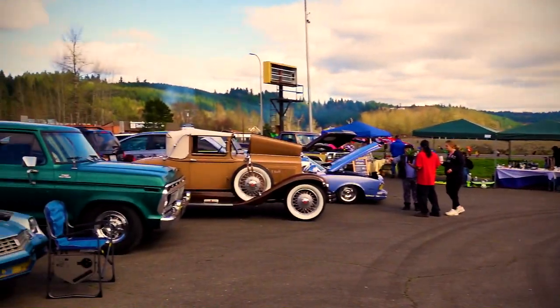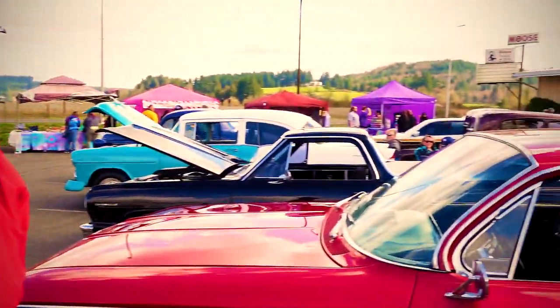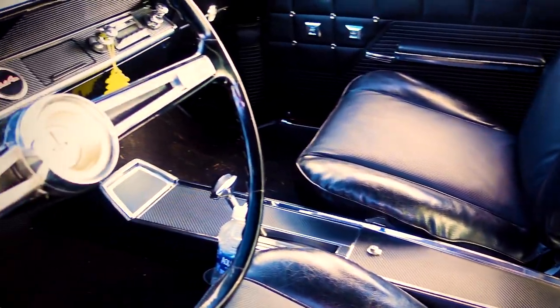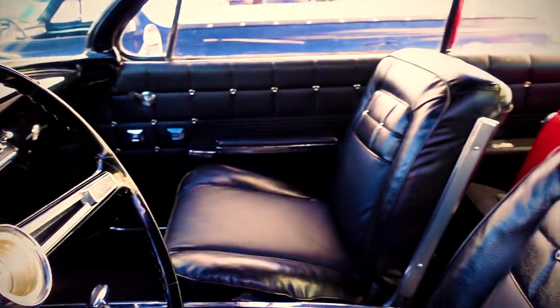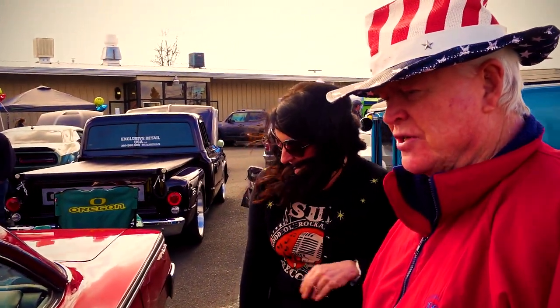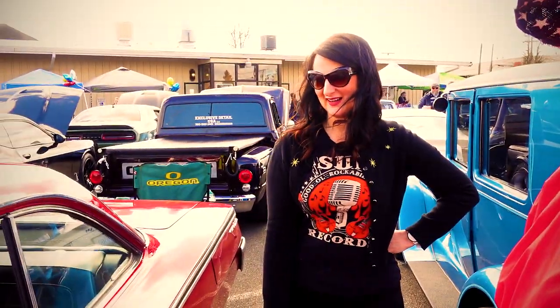Are you in love with this car, Lola? Yeah, I mean, I could take this home. This is beautiful. I love these split seats. This is really nice. Another bubble top '62. That's how we got talking, him and I. I came up and I saw the interior on this, and I said, I love those seats, but I've not seen that before. Because it came with a bench, all that stuff is custom out of another Chevy, a '78 SS. Oh, it's amazing. Well, it looks better in here than the '78 SS. I was going to say, no offense to the SS guys, but no.